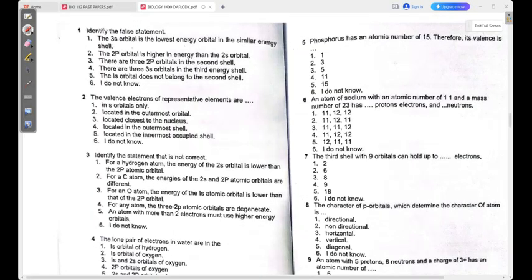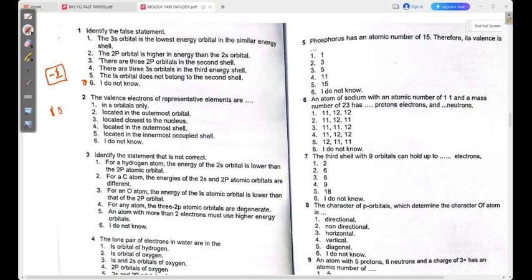Identify the false statement. By the way, here we're going to have options 1 up to 6, and option 6 is "I don't know." Every question in this case is going to have this option. The reason we have that option is because there is negative marking. If you get a particular question wrong, you attract a negative 1. So if you're not sure of the correct answer, you better go for option 6, which is going to help you carry a 0 rather than getting it wrong and having negative 1.